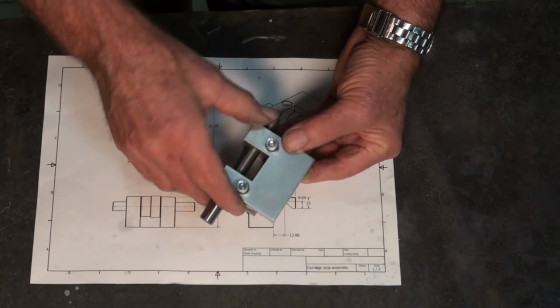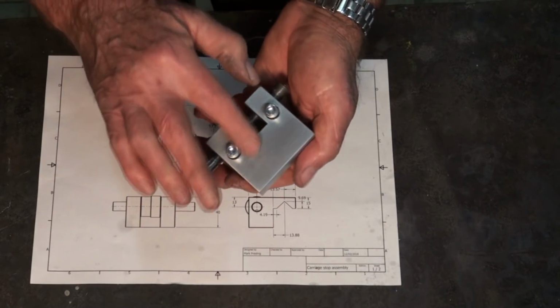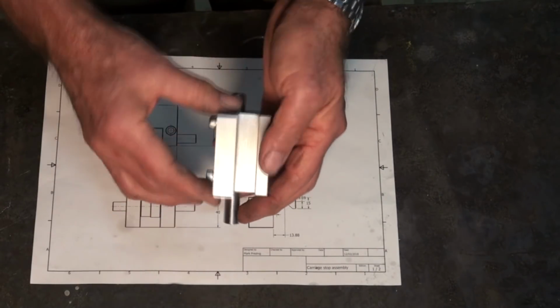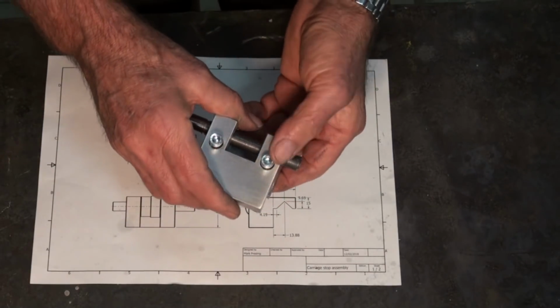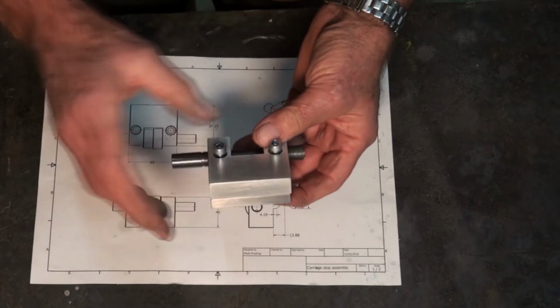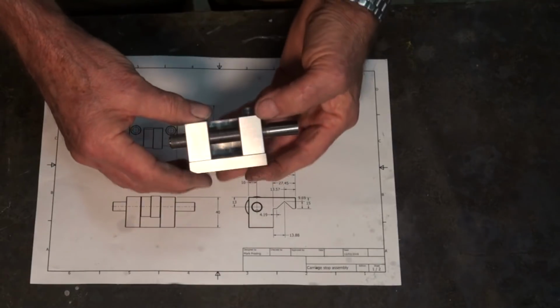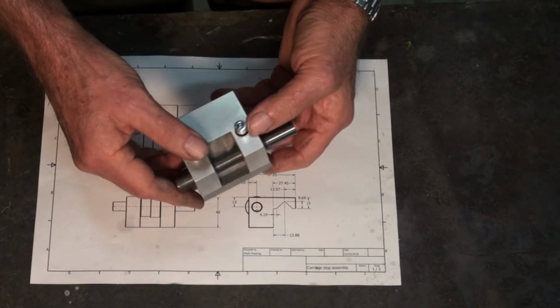I adopted a lot of the techniques that he uses for this casting, and it's come out really well. There's very little porosity, it machined nicely, and there was very little shrinkage on the part. Now, as I said, I'm not going to show you how to make this carriage stop because it's just all straightforward machining processes that I've used here.